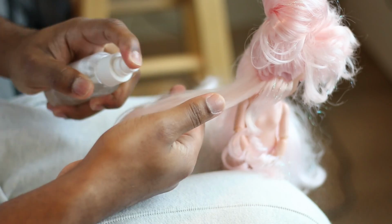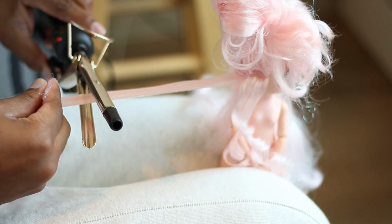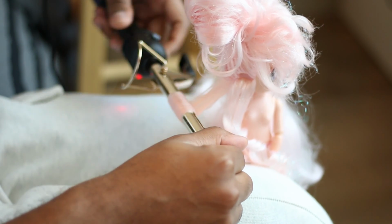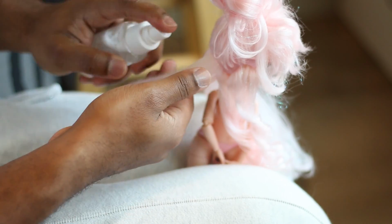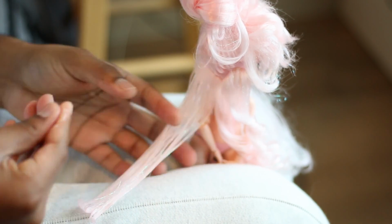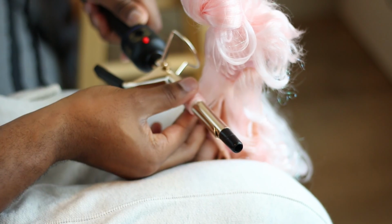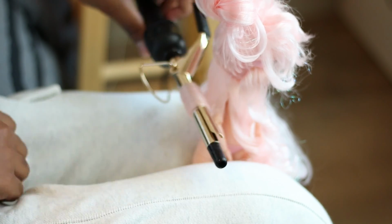But yes, that's all I'm going to do, I'm just going to repeat the process. So spray the hair, use a little bit of curl cream to keep everything together, and then curl the hair all the way up. And yes, this method actually ended up working pretty well. Again, like I said, this is my very first time leaving the tinsel in the hair. Typically what I do, as soon as I get a doll, I rip it out of the box and immediately start tearing out the tinsel. I feel like there is this stigma in the doll community that tinsel is bad, and honestly, I'm not going to lie, I agree.